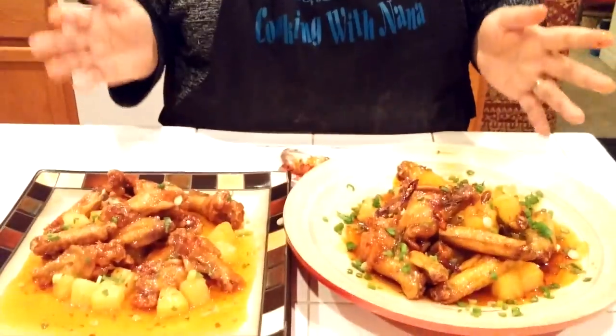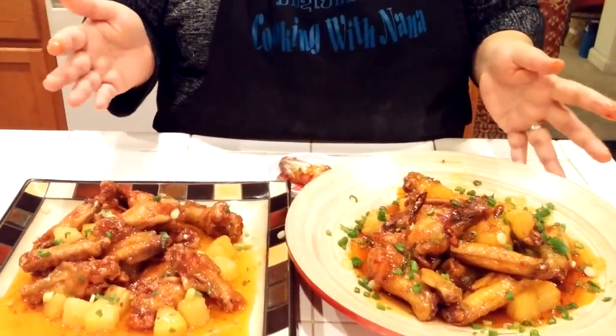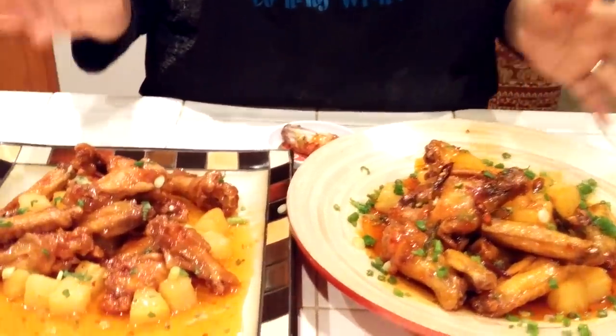But this is my pineapple chicken hot wing sauce. This is what it will look like, so I hope you try it, enjoy it, and see how it tastes. People have different tastes, people have different ways to do it, but this is the way how I do mine.